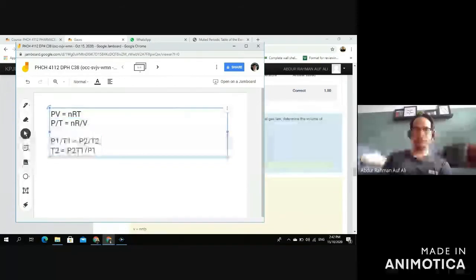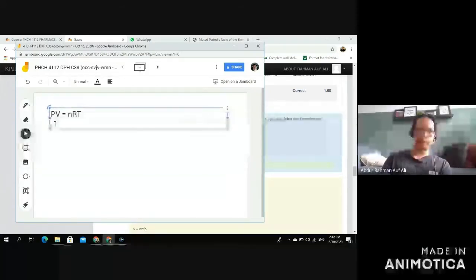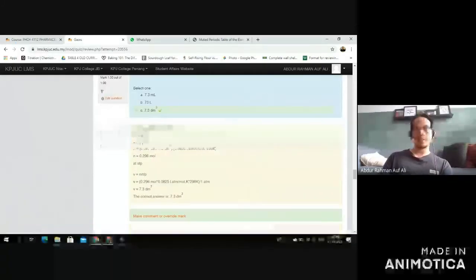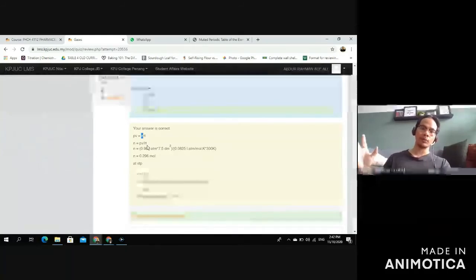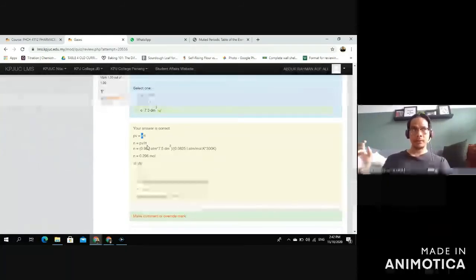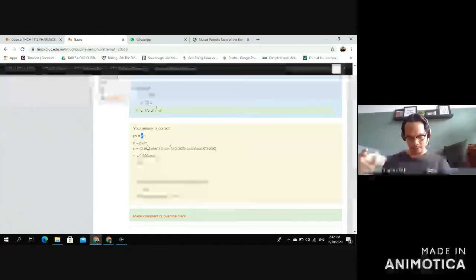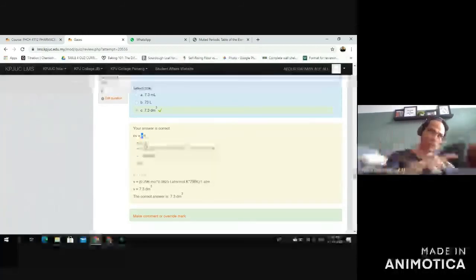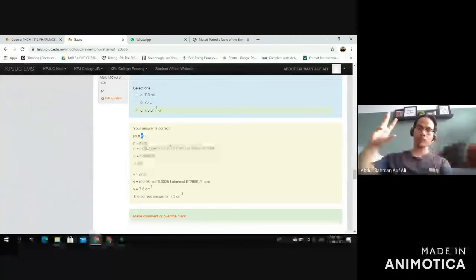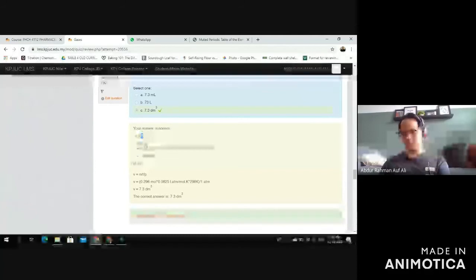So PV equals to nRT. Saya dah masukkan kat sini dalam feedback box, tak perlu saya tulis. So use PV equals to nRT untuk cari the number of mole first. Okay, because the number of mole pada bukan STP is the same as the number of mole pada STP. Pressure and temperature tidak akan mengubah bilangan mole. Okay, so bilangan mole pada apa-apa keadaan sekalipun sama dengan bilangan mole pada STP, pada standard testing procedure.